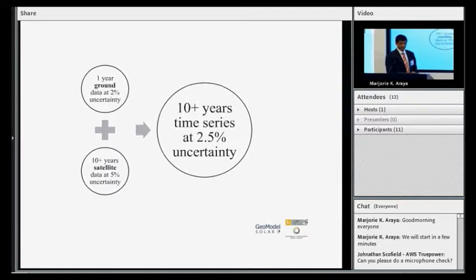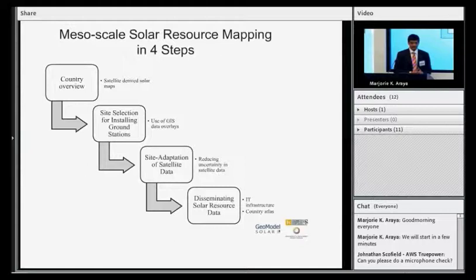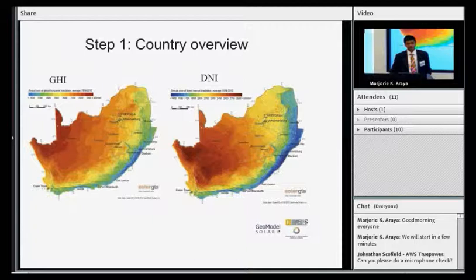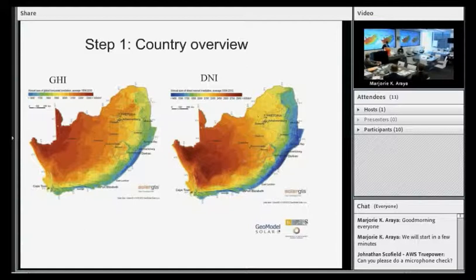Next, I'm just going to talk about what are the best case practices and how countries should go about the meso-level mapping of solar resource in four steps. The first step involves you should have a good idea - you can look at poster maps or digital maps of the solar resource potential. I have a few examples that I've brought with me. We delivered maps for Namibia and for South Africa. You can see global horizontal radiation map for South Africa here and direct thermal radiation map for Namibia. These are available at a resolution of 250 meters and give you an initial idea of what you can expect.